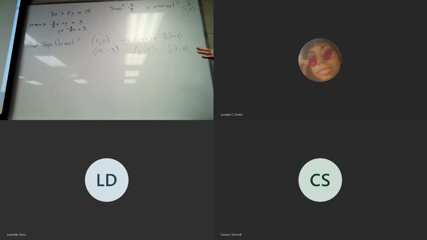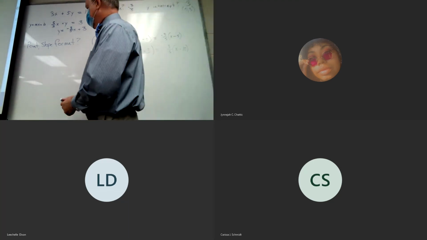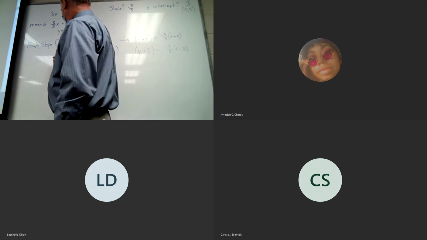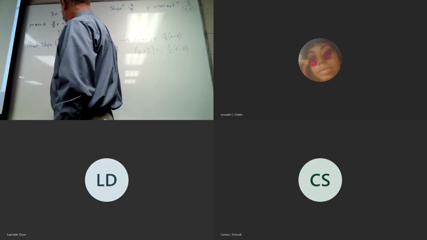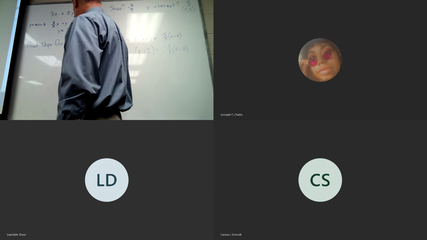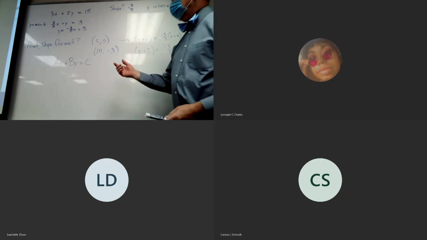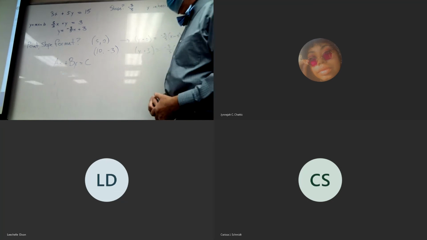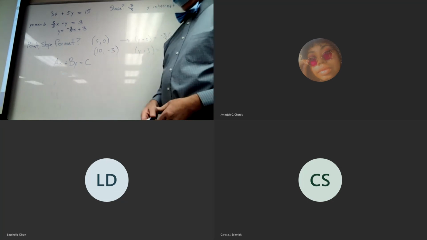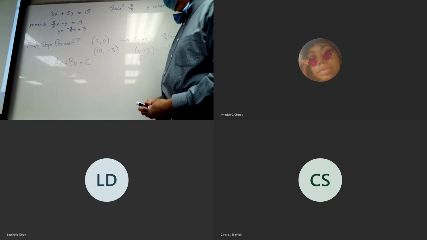Now, this is something I was thinking of as you were working on the problem. Suppose I want to give the general form, and this is something a lot of mathematicians like to do. Say I'm given the problem in a general form, a times x plus b times y equals c, and I want the general slope y-intercept form of that solution. Not knowing what a and b are, let's just leave them in there. Well, what would I do?